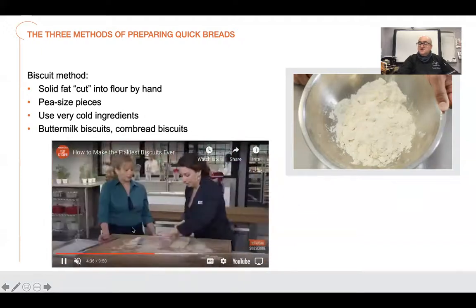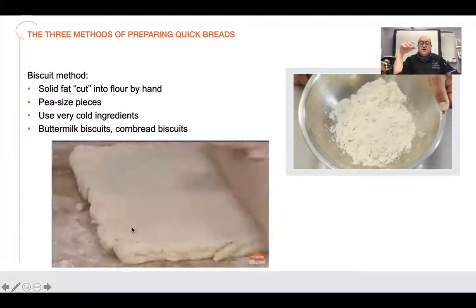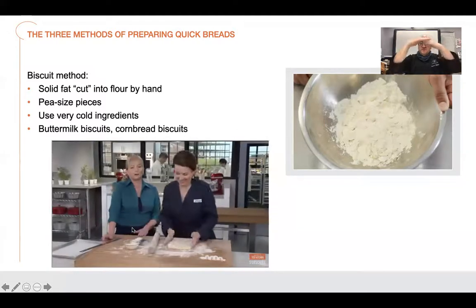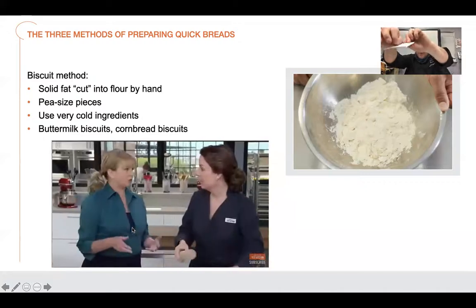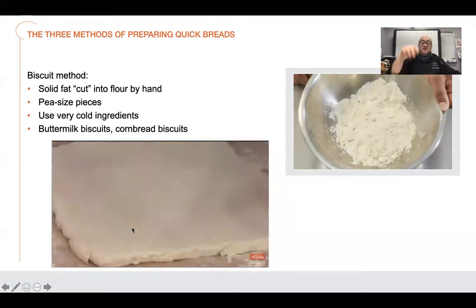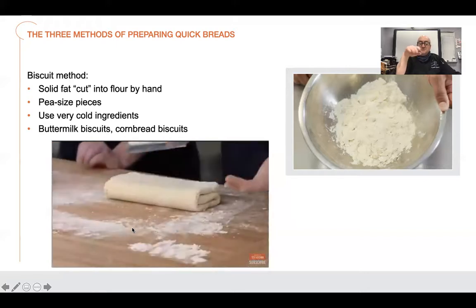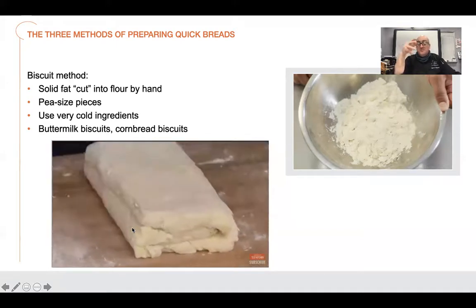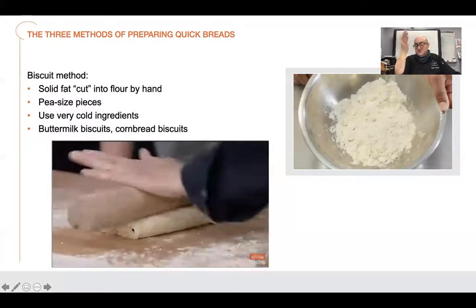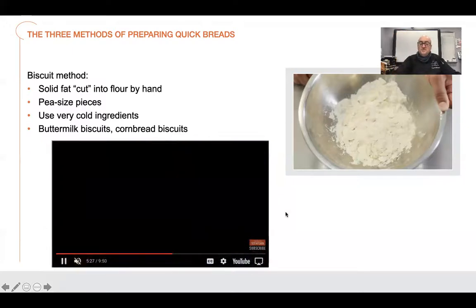The more she rolls this, you see how it's coming together as a solid dough. And she keeps making layer after layer after layer. So it's almost like a piece of paper where those are like layers of dough. And you'll see after she starts to bake this, you'll see those layers inside. That's actually called a laminated dough, what she's doing with the biscuit method. And she's keeping these whole pieces of butter in there.